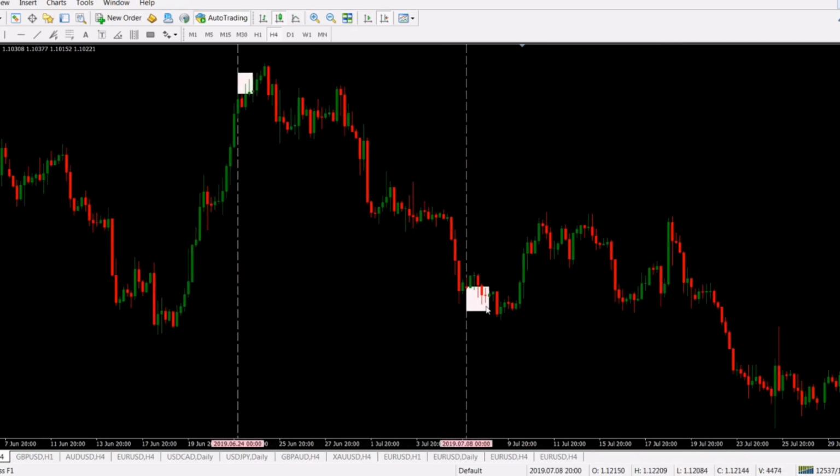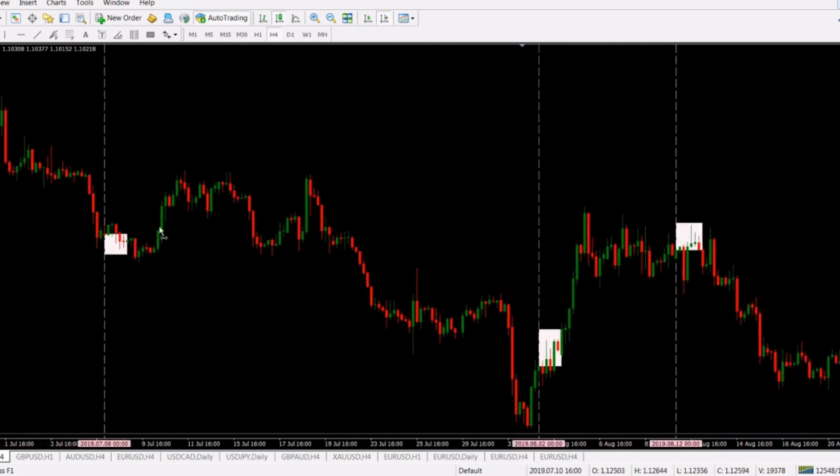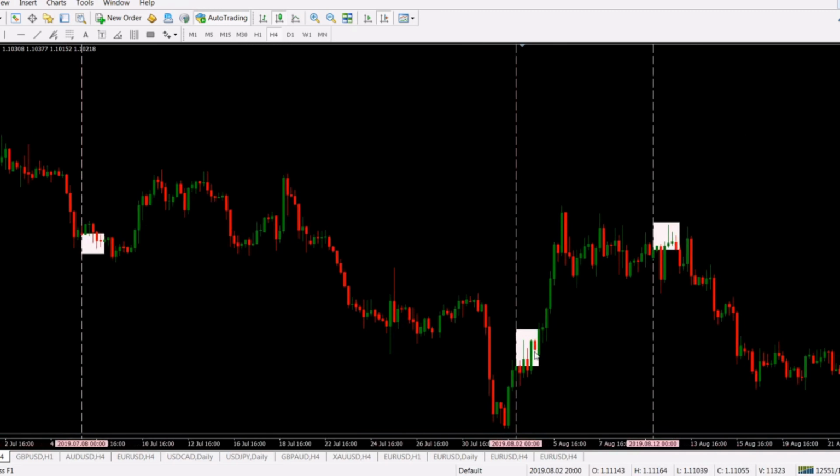The next date is 8th of July, when Mercury started retrograding. The next one, 2nd of August, when Mercury ended retrograding and started moving as usual.